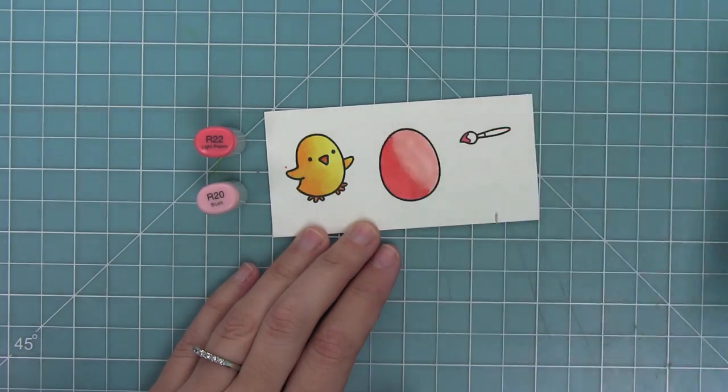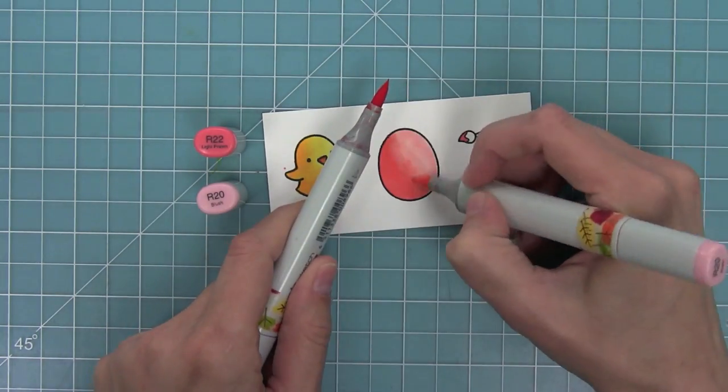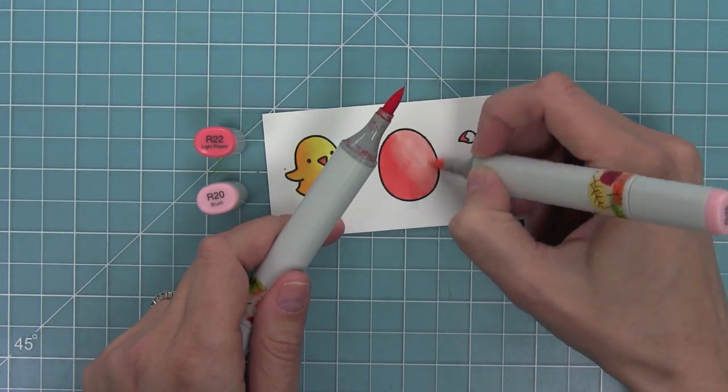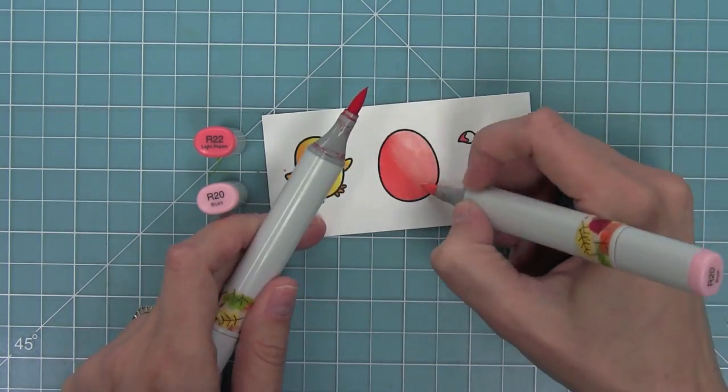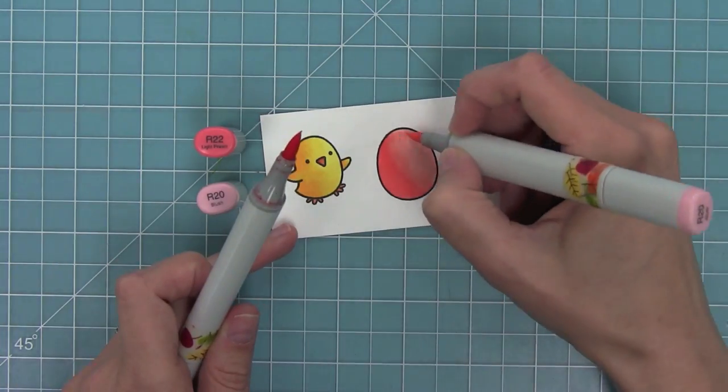Now I had a little trouble blending these colors together, so I'm going to touch the tip of the lighter marker to the darker marker to create a medium shade. It's going to help those colors blend together and look really great.